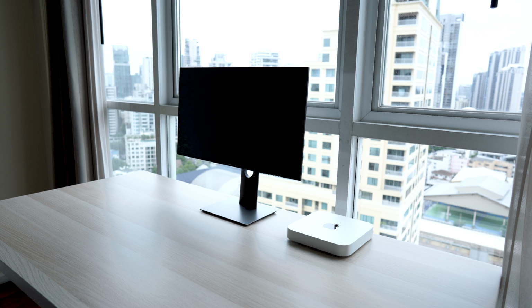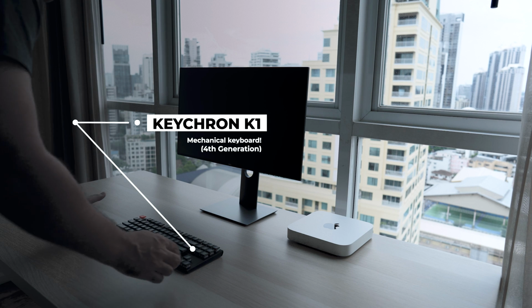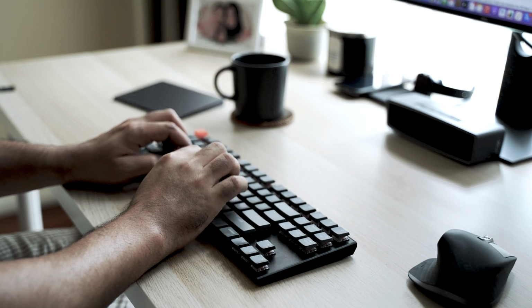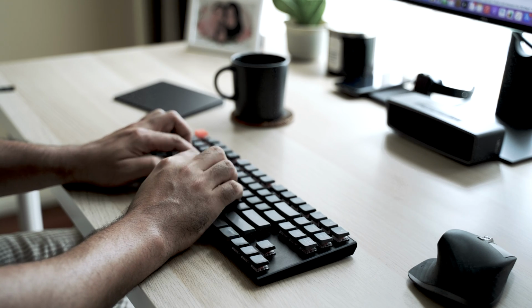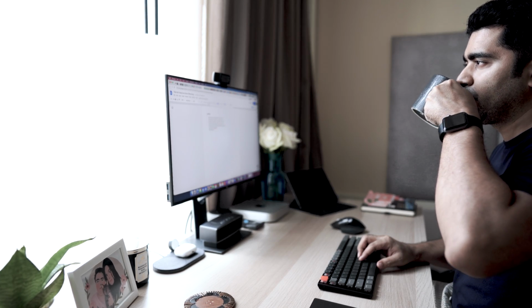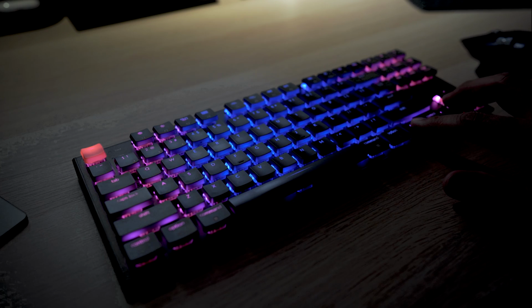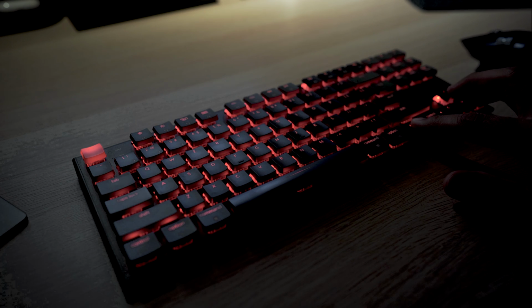Now for the keyboard, I have finally upgraded from a temporary keyboard I bought out of impulse again during the early days of the pandemic to the stylish and highly functional Keychron K1 mechanical keyboard, which is the 4th generation of its version. I have 3 devices that I use always: my office Windows laptop, my iPad Pro, and my personal MacBook Air. I needed a keyboard that can wirelessly connect to all the 3 devices and I can switch without much friction. It's the thinnest mechanical keyboard from Keychron, and I'm using the red Gateron switches for a little quieter typing experience. I got the RGB backlit model, which allows 15 plus color presets of your choice if you want to adjust it to your mood when you work.